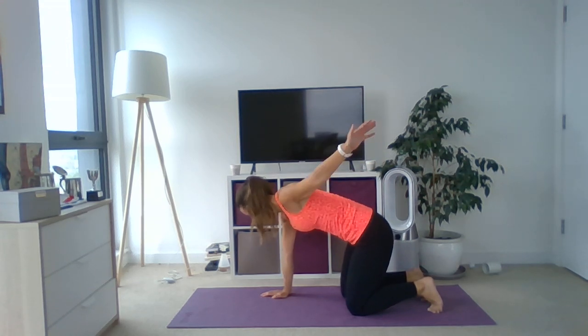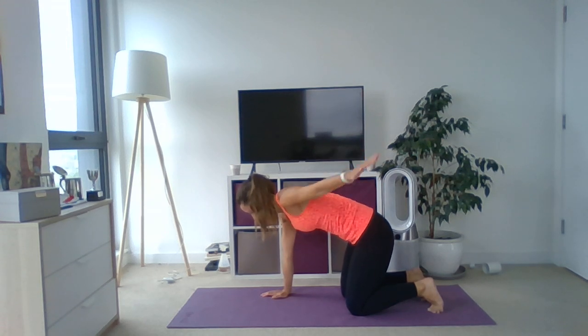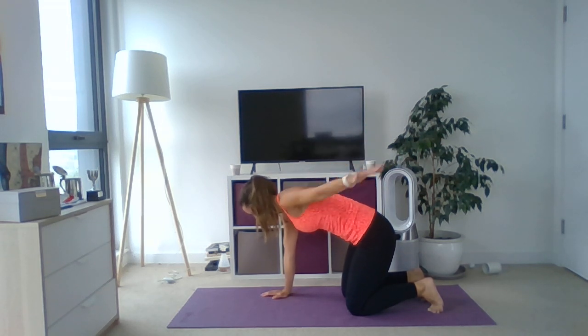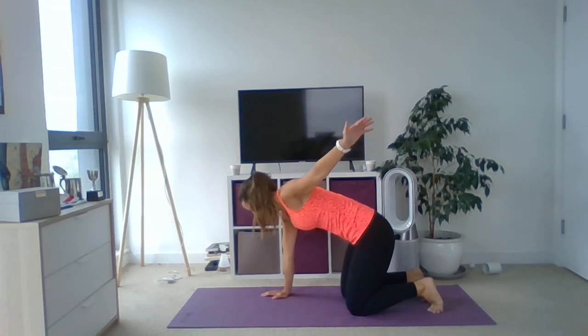Good, keep the chest nice and high. And keep really strong through that torso. Keep facing the mat as your hand pulses. Good, keep the speed up, keep the height. Nice, let's go for 10 more.